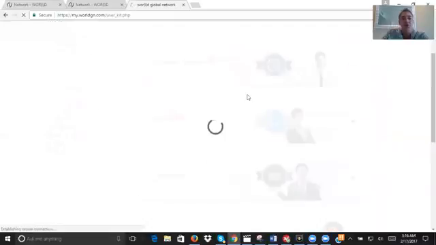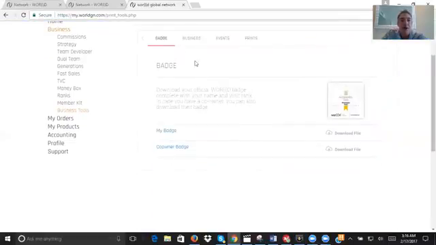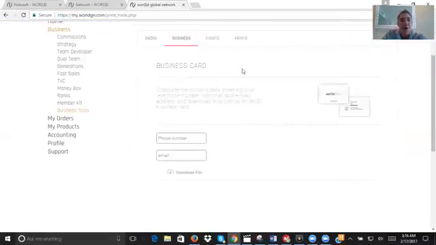And then Business Tools allows you to, if you want to do some printing, you have access down here to be able to come in. You can click on Business. You can put your phone number, your email address. It'll actually create a world business card for you, just a basic card. So I recommend using WorldGNMarketing.com for business cards because it's a very professional look. But even the basic cards are great. You can print those right from your own computer.